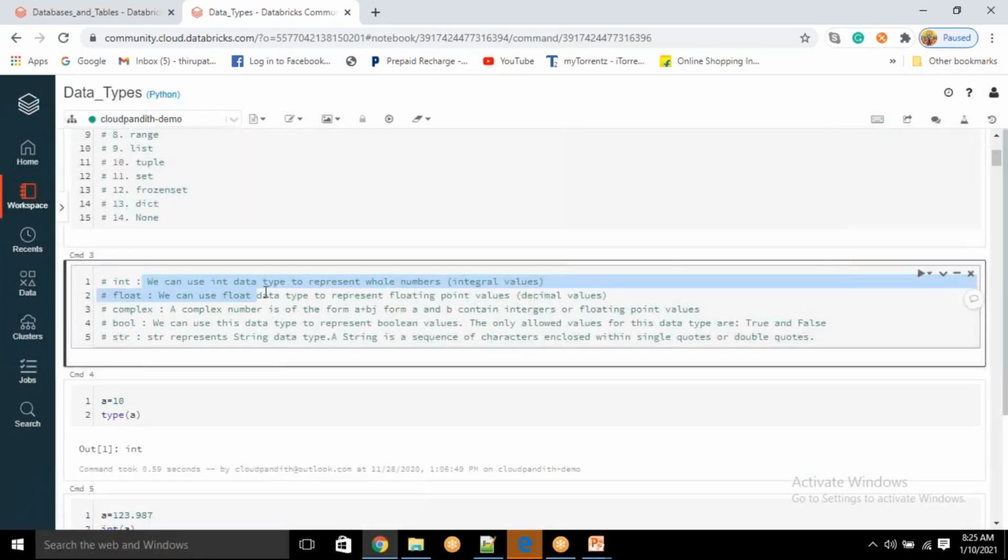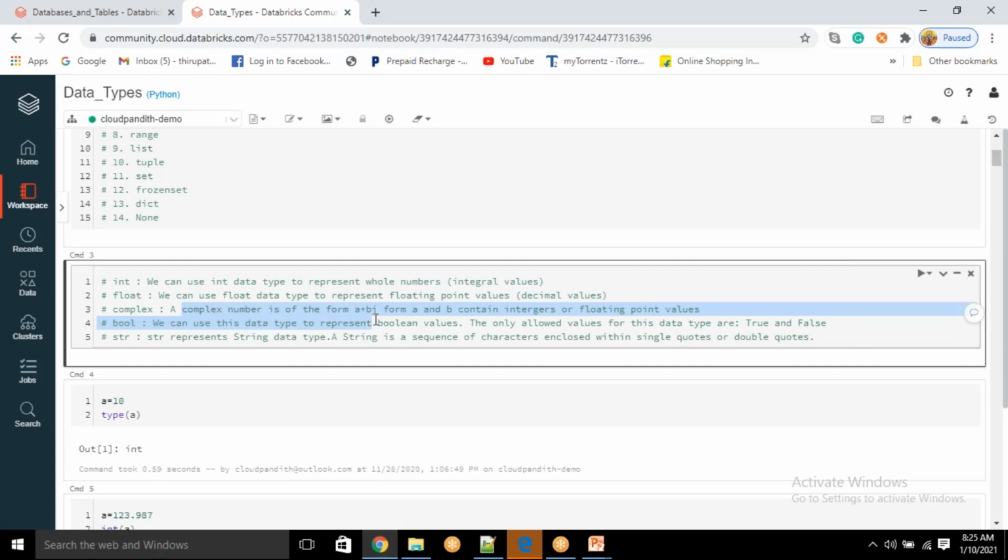Next, let's talk about these. Int: we can use the int data type to represent whole numbers, integer values. Float: we can use the float data type to represent floating point values, that is decimal values, 10 point something. Complex: a complex number is of the form a plus bj, where a and b can be integers or floating point values. Bool: we can use this data type to represent Boolean values.